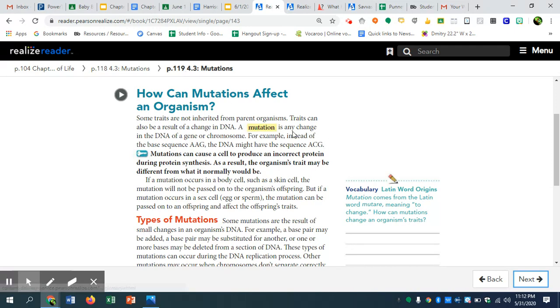It says a mutation is any change in the DNA of a gene or chromosome. So when you think of mutation, you might think of, oh, something bad, or oh, something cool, like Wolverine. A mutation is just a change in genetic information. My college professor made us repeat that over and over again. What's a mutation? A change in genetic information. That's it. So that's all it is. And it could be bad. It could be good. It could be nothing. We could have mutations in our DNA right now, but because it doesn't affect anything, we have no idea.